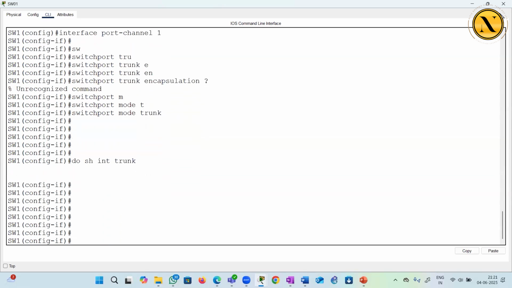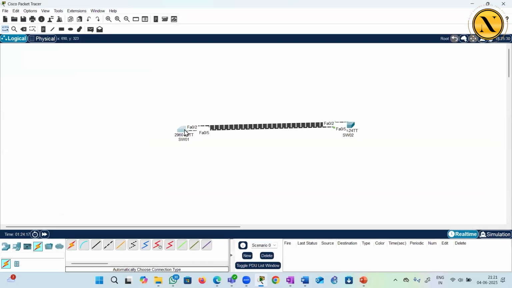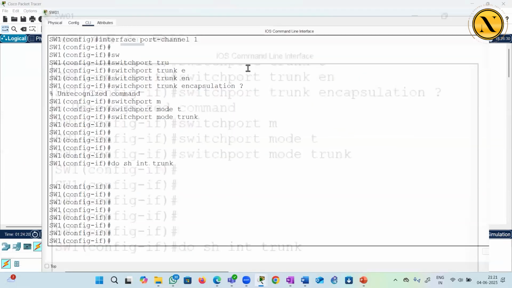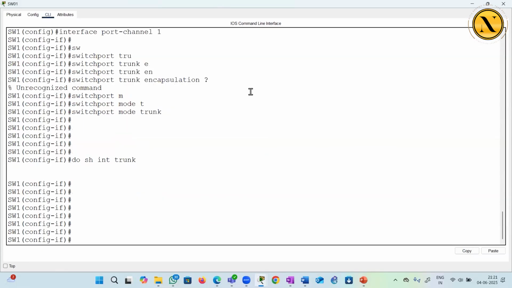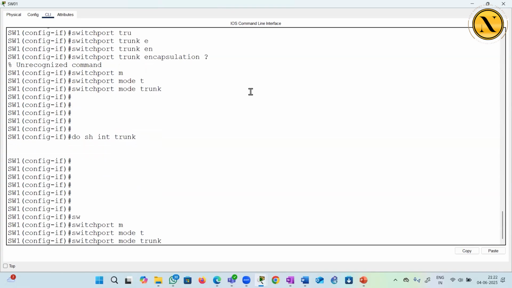Okay, so I don't have any trunk. There's no trunking. So I'll say switch port mode trunk. I have said that. Yeah, I've said that.